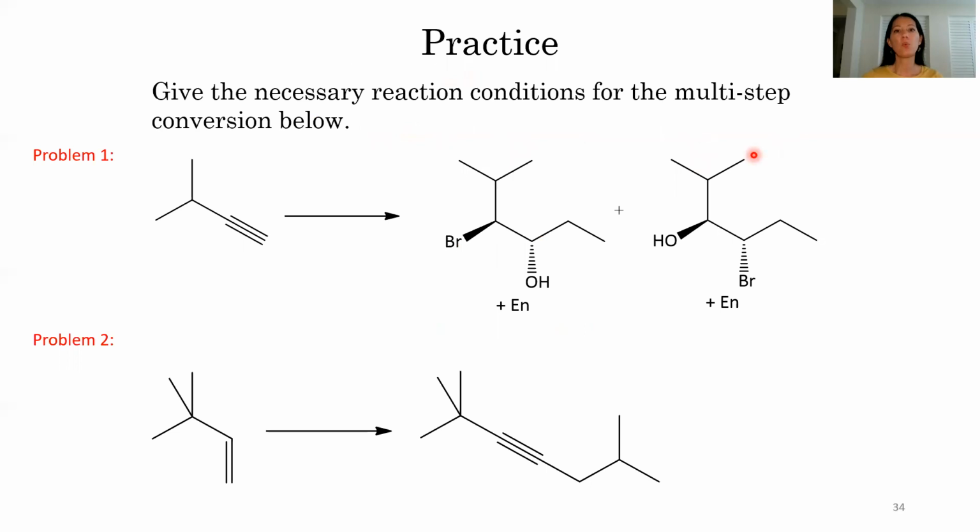So now this is the real test for you guys. There are 2 big problems. You're going to start here in the first problem and get these bromohydrin products. Then in the second problem, you're going to start with this alkene and get this product here. So pause this, really take your time, think about this, and try not to go back to your notes, but if you need to, go ahead and do that, and then I'll go over the solution.